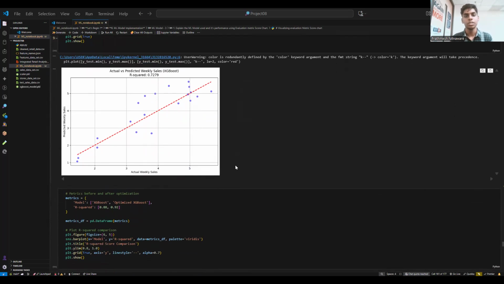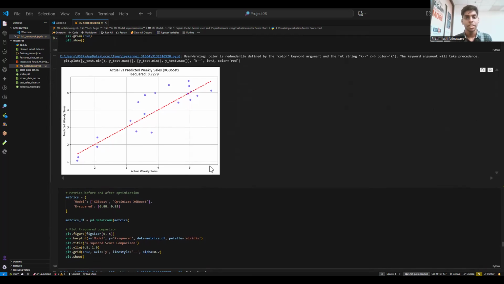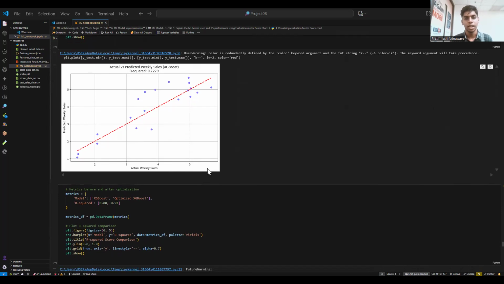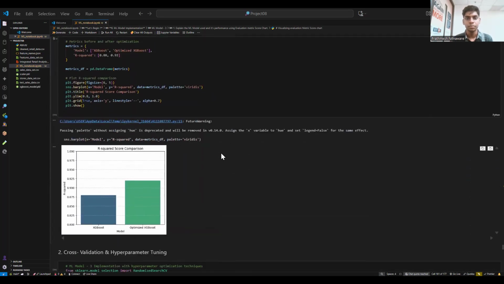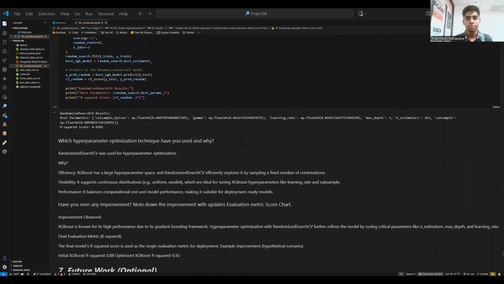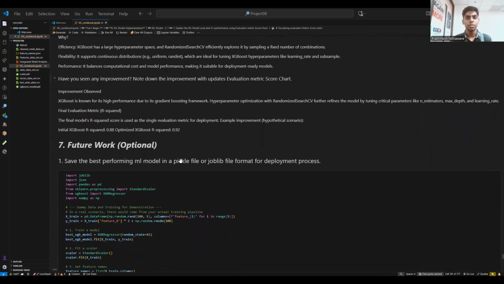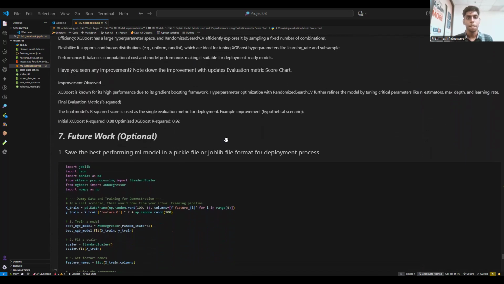And I'll speak about the pros first. State of the art performance for structured data, handles non-linear relationships exceptionally well, with built-in cross validation and regularization. Speaking about cons, more hyperparameters to tune and slower training than random forest, but high accuracy. It gave me the accuracy around 0.92. And I selected this model as the final model for deployment due to its superior accuracy.